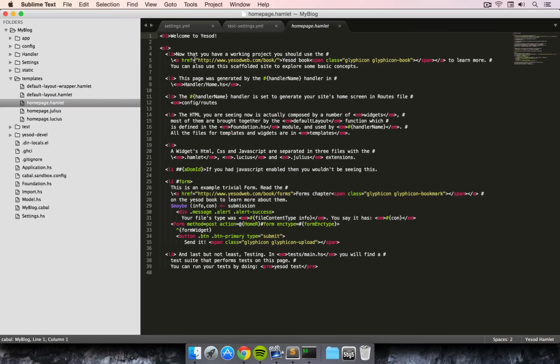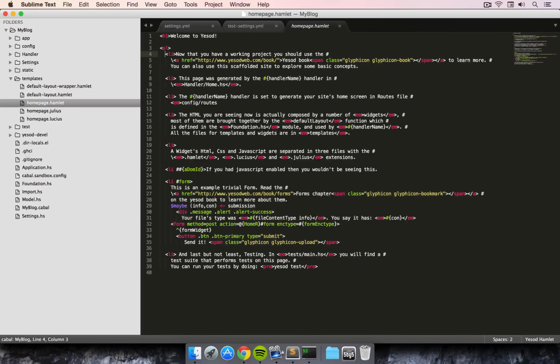So Hamlet is an HTML templating language, and probably the most noticeable difference you can see is that you don't have to close tags in Hamlet. This h1 starts and then just never finishes. It's implicitly closed at the end of the line. You can also see that we've got an ordered list tag, and then in order to embed list item elements inside it, we just use indentation. So that right there makes the HTML a lot shorter. There's less boilerplate, and you don't have to worry about mismatched tags.